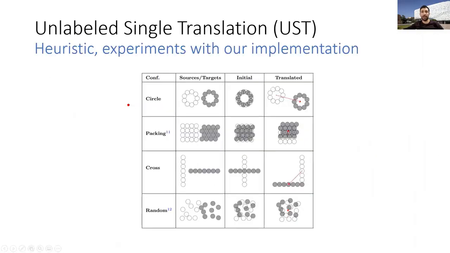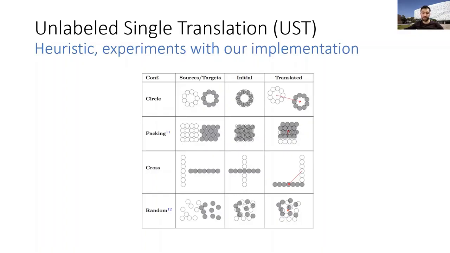A little bit about the unlabeled version. We actually implemented the heuristic for shortest valid translation, which runs in seconds for 1,000 disks. As you can see in the table, the left column is the configuration's construction. The middle column is the initial state. As I mentioned, we would like the configurations to be as close as possible so that the length of the translation will have some meaning. And the last column shows the solution our algorithm produced, the new position of T with a full collision-free itinerary.